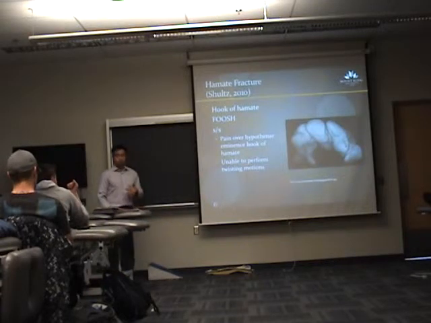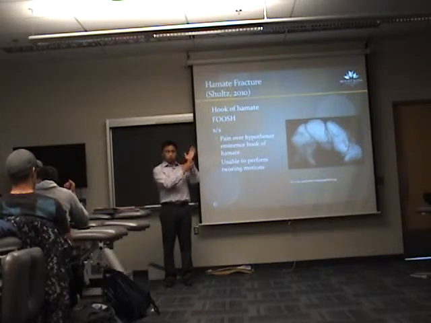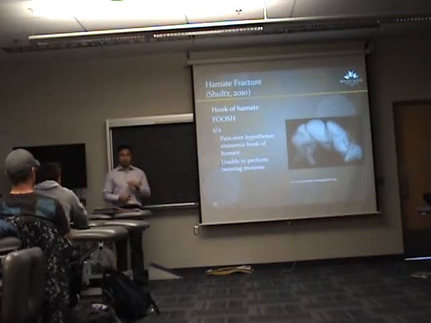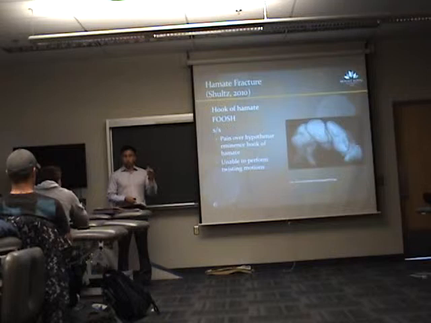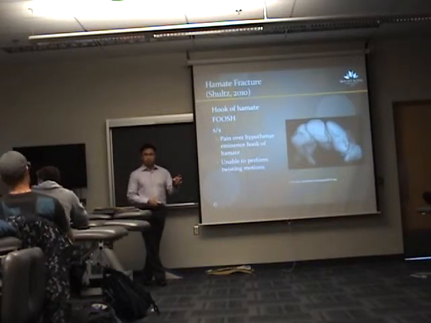If you have a fall mechanism or a repetitive mechanism that puts a lot of force where the pisiform is, then potentially you could be irritating not only the hook of the hamate, but the structures that go through what's called the tunnel of Guyon. Again, the tunnel of Guyon. Which nerve goes through the tunnel of Guyon? Ulnar nerve.